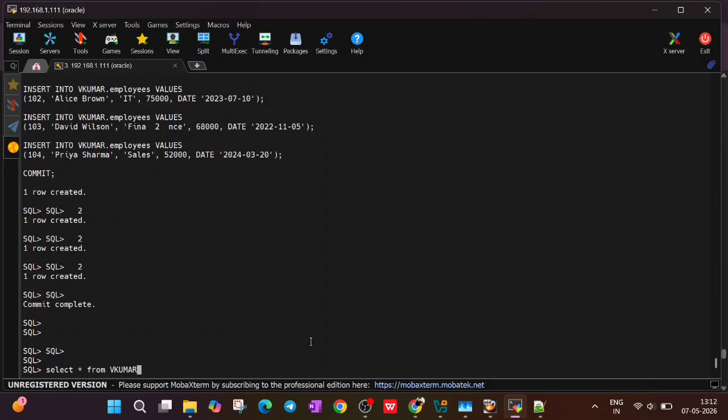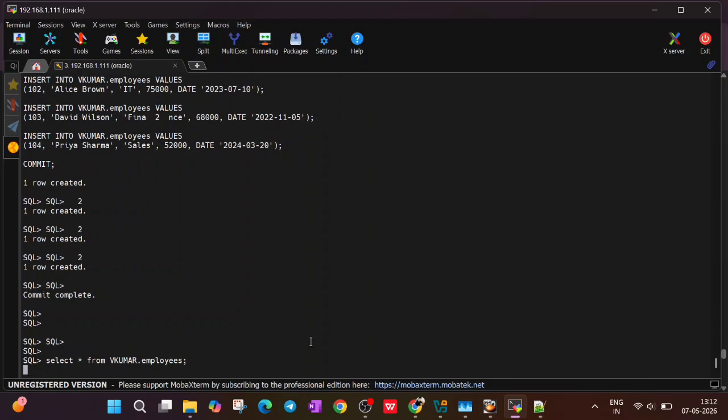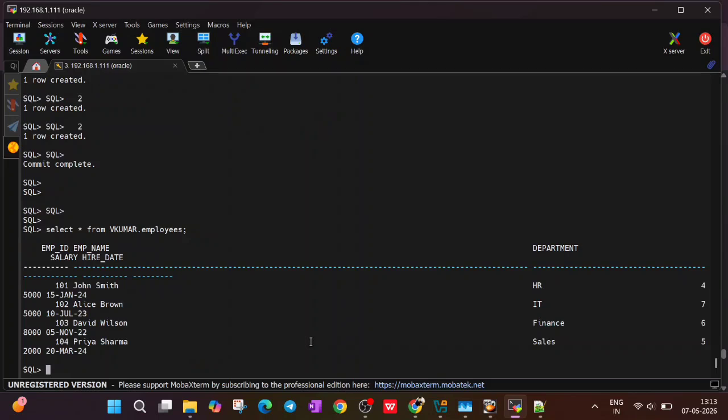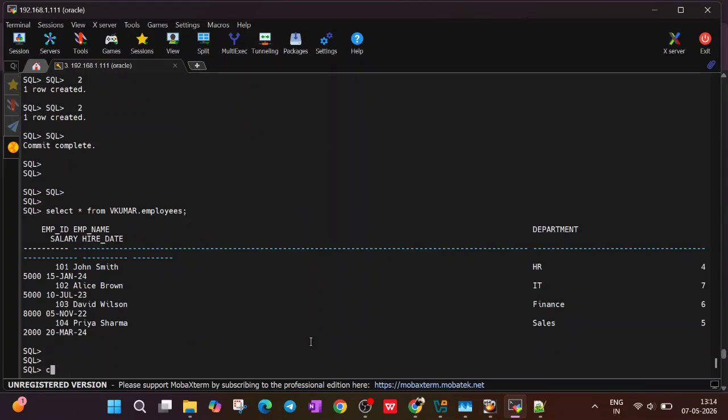So now we can cross check what rows are present inside this vkumar.employees table. So I will do a select star from vkumar.employees. So you can see guys, these rows are present inside our employees table.